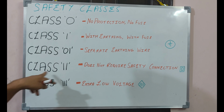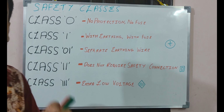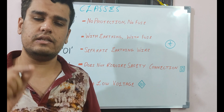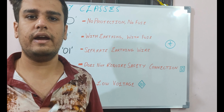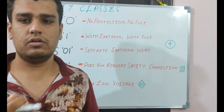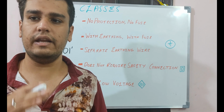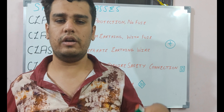Next one is class 2. It does not require safety connections. It has double layers of insulation on its earthing cable, and also the internal wiring is provided with double layer of insulation. It does not require any kind of safety connections to the chassis to the ground. They are designed in a way that if a single failure occurs, it doesn't expose any dangerous voltage to any of the persons near the device.